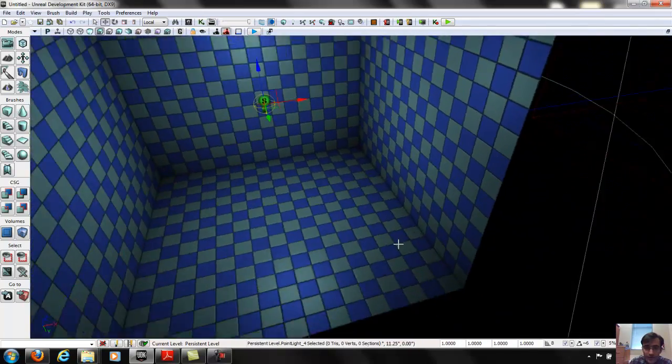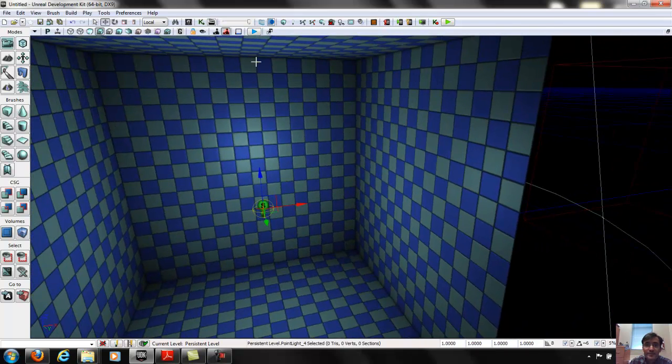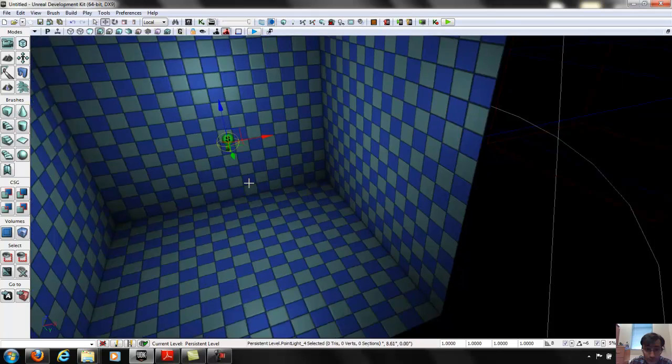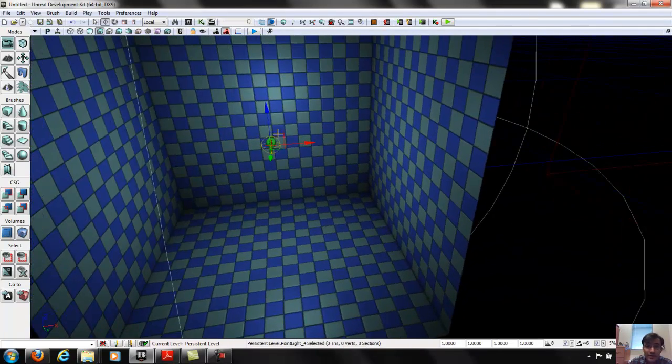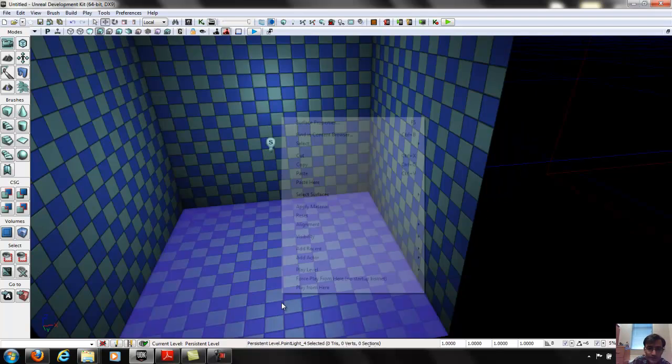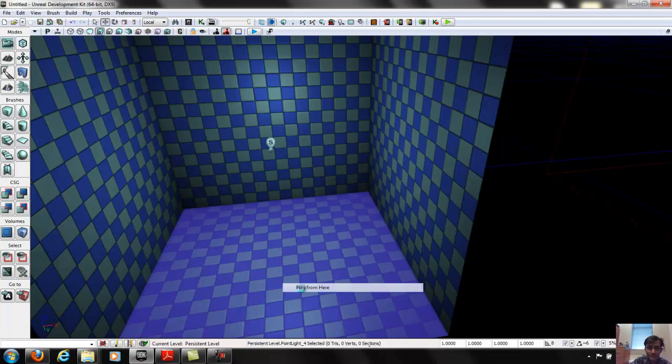And so here is how my first map, or first level, looks. Now I would like to run this level and test it and see how it looks. The simplest way to test your level is to right click somewhere on the level and click on play. Let me just play without doing anything further, by just adding the light, and see how it plays.